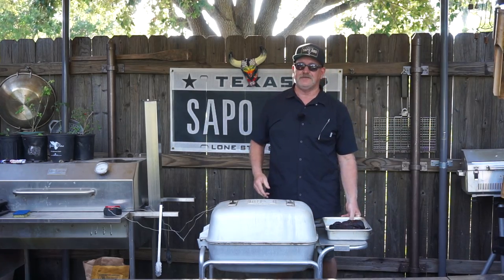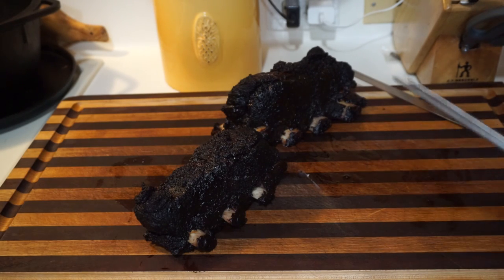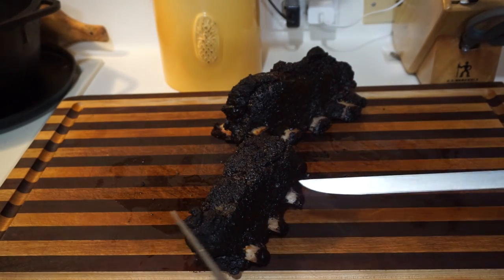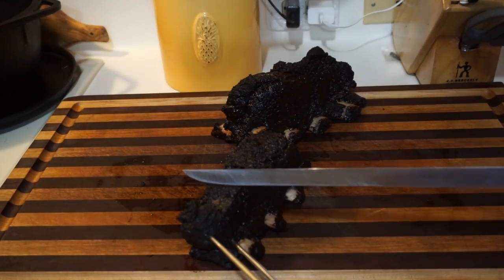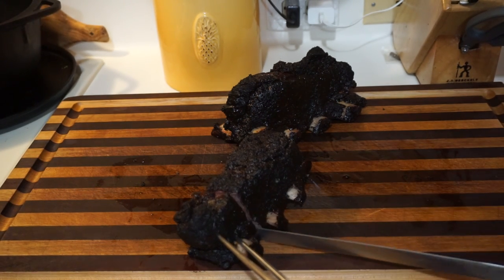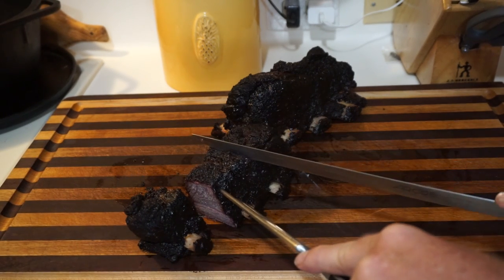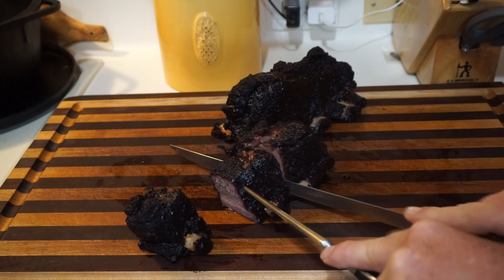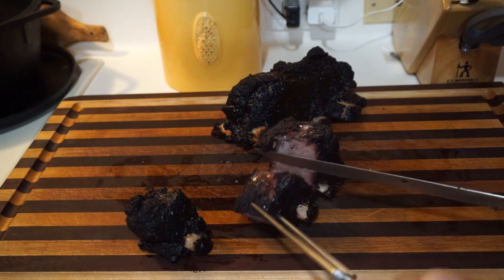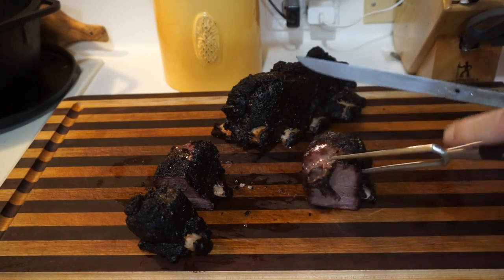Flies found them, so let's let them rest. Here they are, all rested up. Let me see if I can do this without blocking your view — I'll just hold it like this and use this knife to simply cut through. Need to angle it a little bit — there's a bone right there.